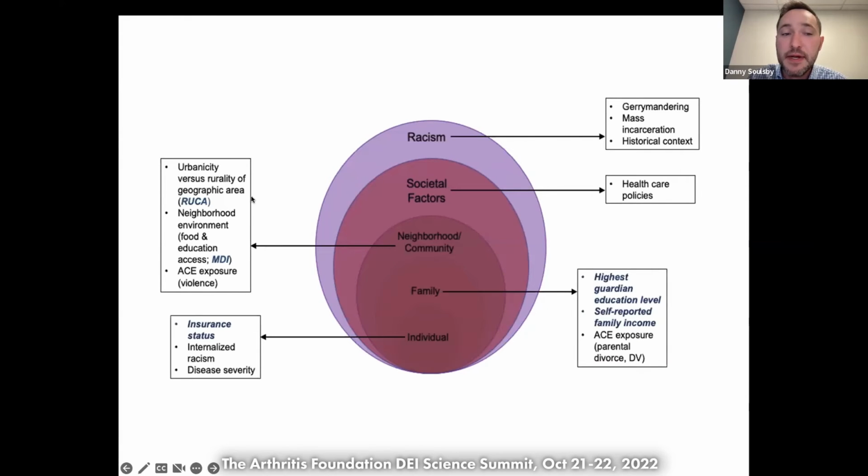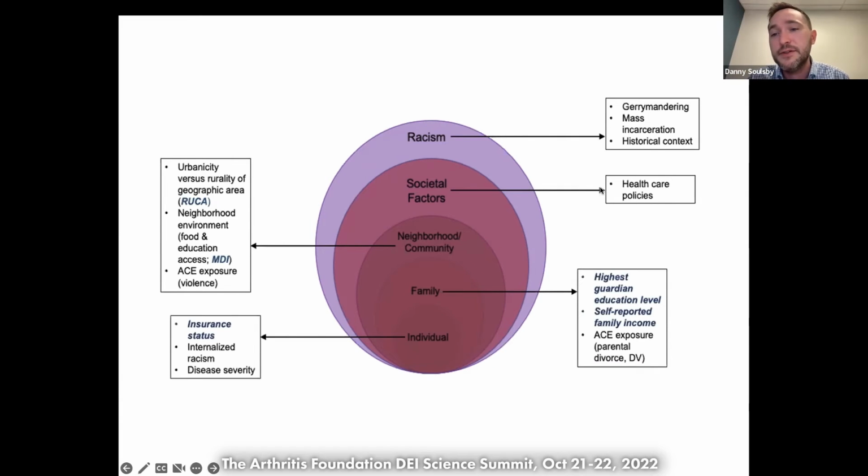From the neighborhood and community level, we're able to look at things like the urbanicity versus the rurality of the area that somebody lives in. We know for sure in pediatric rheumatology, given the dearth of pediatric rheumatologists and their concentration in urban areas, that might impact health outcomes, as well as social deprivation indices looking at the neighborhood level and how living in a certain neighborhood might differentially impact your access to health. And then, of course, there are these larger things that are a little bit harder to measure.